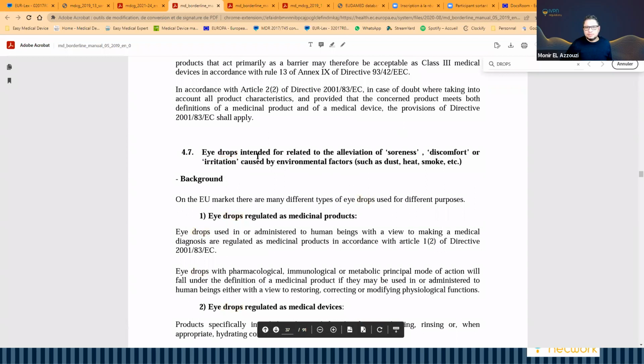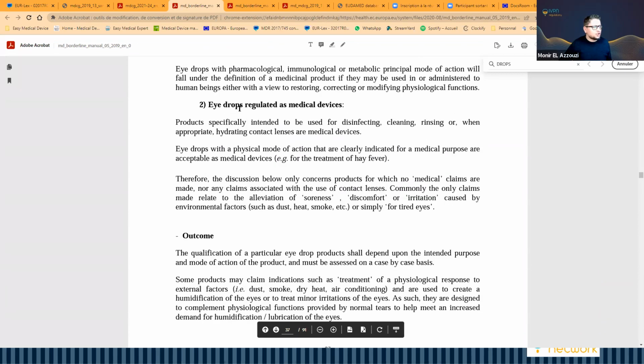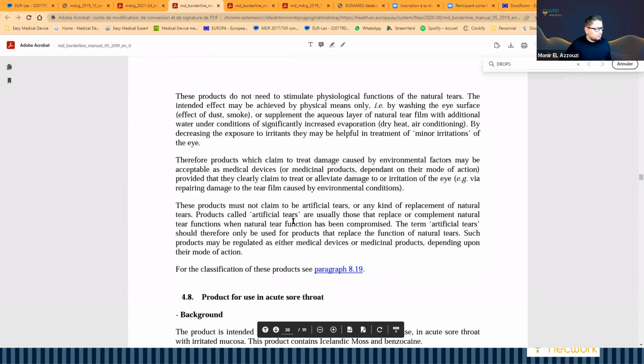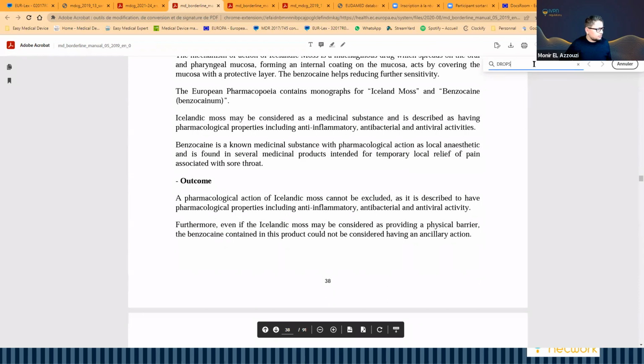So eye drops, for example, can be considered as a medical device or a drug. And you have here to define what are the rules. So here, eye drops with a medicinal product, this is not a medical device. But for eye drops that are regulated as medical device, they tell you here at the bottom what the potential classification is. So let's go to the classification.